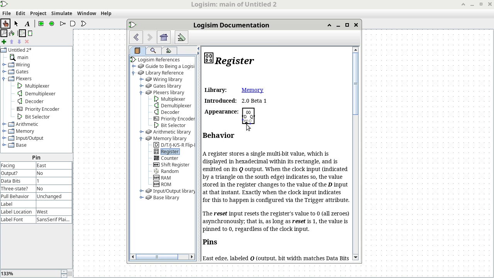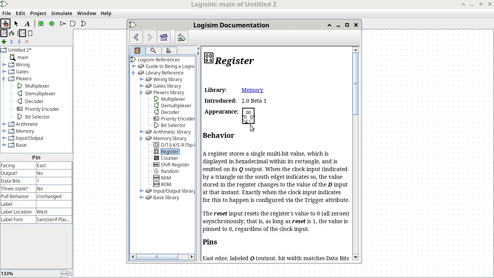The one caveat that is opposite to the way that I explained it is the 0. This little 0 here is a reset pin. The difference between this reset pin and the way I explained the reset pin earlier is that you need this pin to be a 1 to reset the content of the register all the way back to 0. So the polarity of the reset pin is opposite to the one that I explained earlier. But that is fully explained within the help explanation itself.